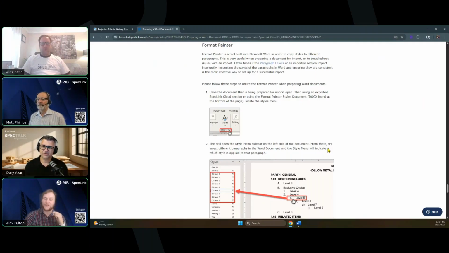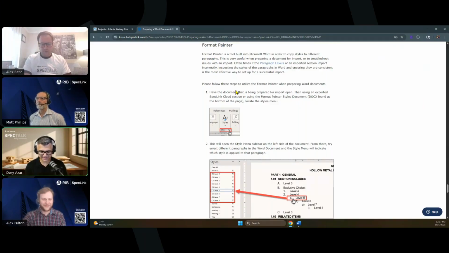Ooh, if it is non-printing, the reason that a paragraph ends up as non-printing is because of the report tag that is applied to it, or the tag that's applied to it. So Matt mentioned earlier that being able to bring in tags is something that is coming down the pipeline. So that is coming, but as it currently stands, no.